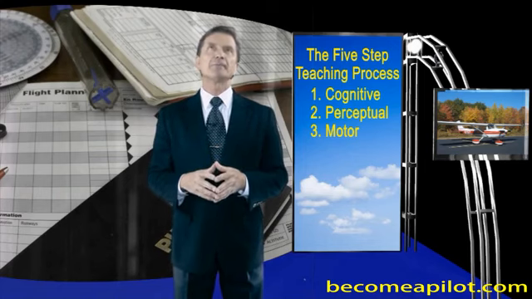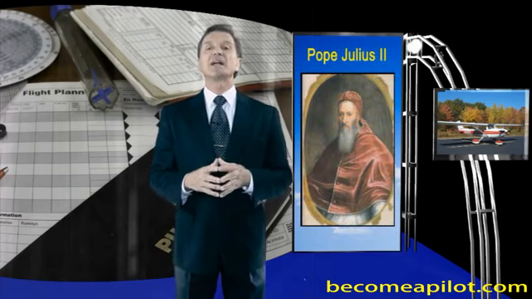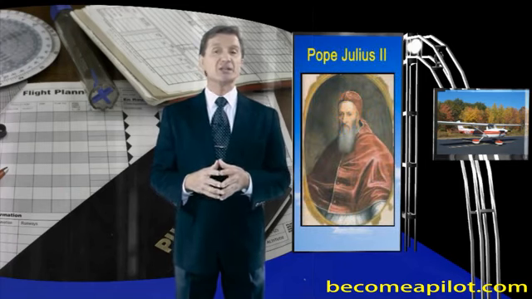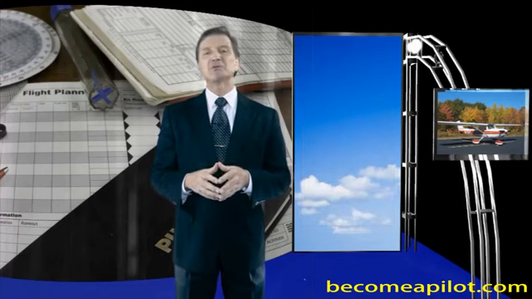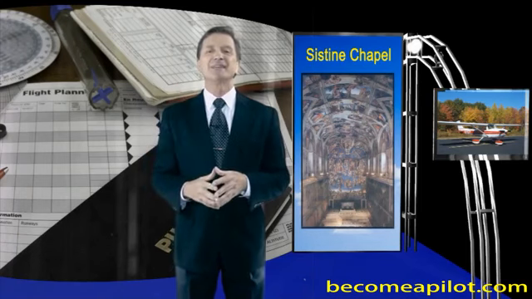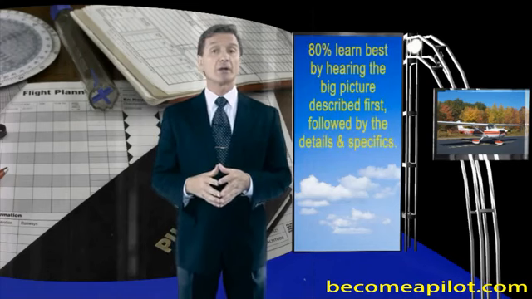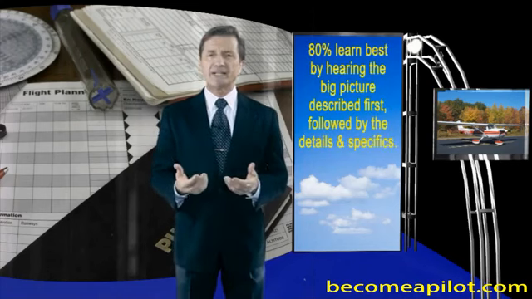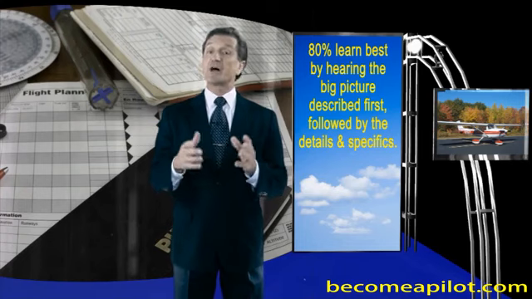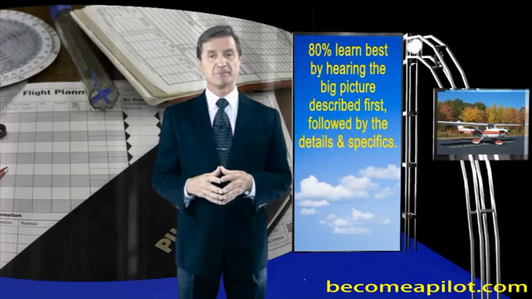So let's begin with Pope Julius II. When the Pope decided on a room upgrade for his Sistine Chapel, my guess is that he introduced Michelangelo to the massive project by saying, "Mikey, let's talk about the big picture of all the little pictures I want you to paint up there." And this is a very wise strategy, I think, because 80% of us pick up new subjects quicker when someone lays out just what it is that we're about to learn. In other words, lays out the big picture, followed by all the tiny little details and specifics.